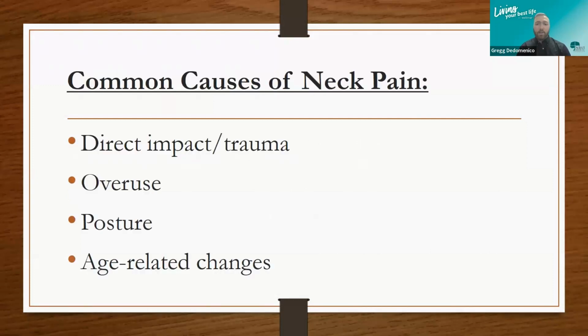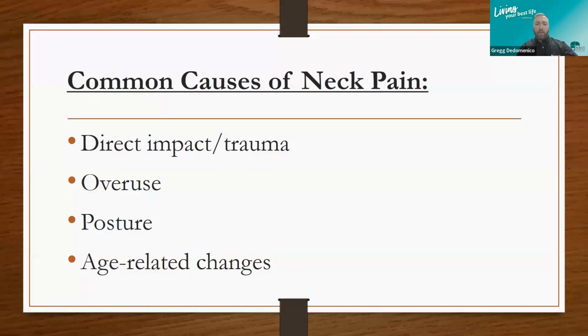When considering common causes of neck pain, there's really four that come to mind, and that is direct impact or trauma. So when something directly impacts the neck or forces the rest of the body in such a direction that the neck is forcefully shifted to one side. There's overuse, so using the neck or using muscles associated with the neck over long periods of time. There's posture, which I'm sure everybody is familiar with and has heard of before, but that's your ability to sustain either an upright posture or if you slowly fall into these passive compensatory movements where you start to become more dependent as we sit in one position for long periods of time.